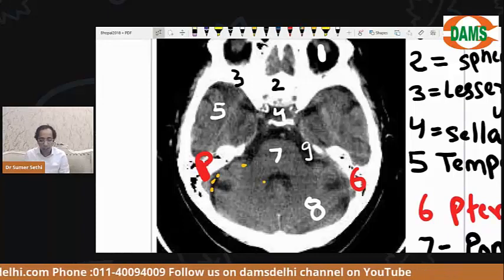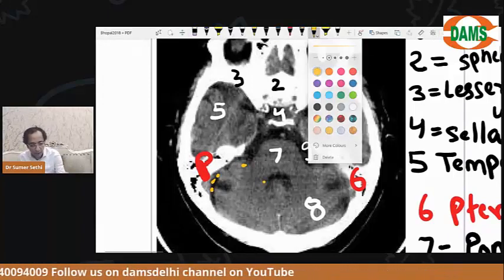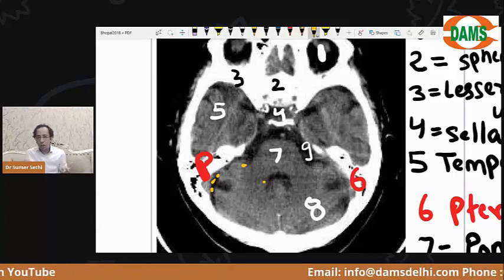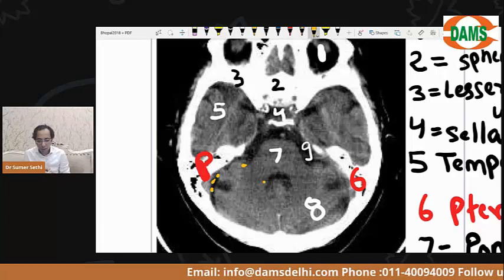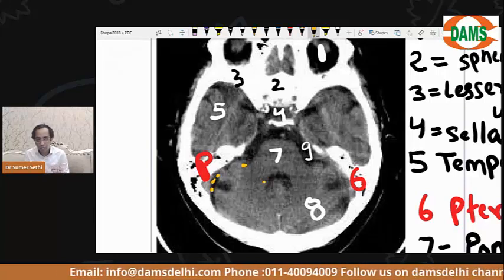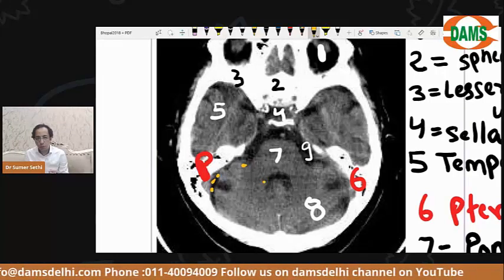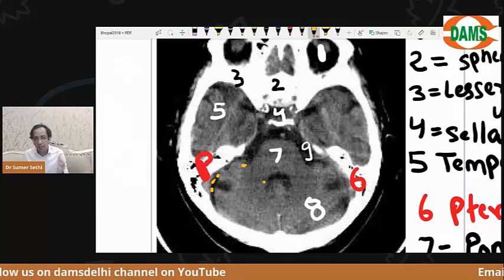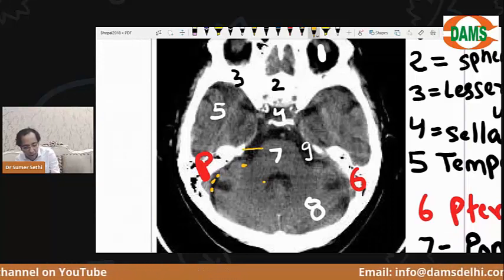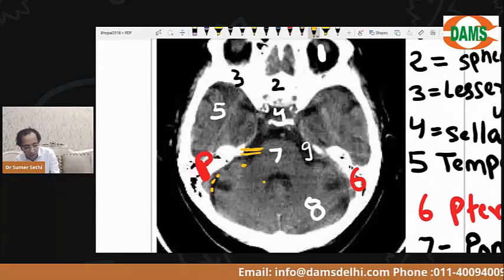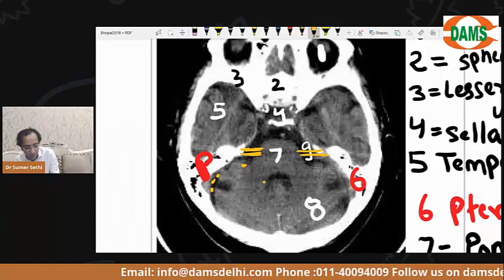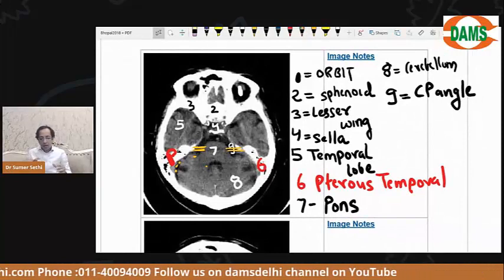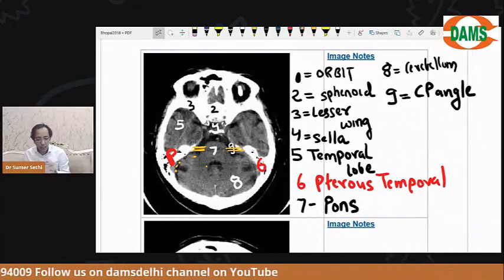Cerebellopontine angle. Now please see, the CP angle is the place. Now let's see what is there in the petrous temporal bone. In the petrous temporal bone, we have the hearing apparatus, which is responsible for hearing and balance. So you have the 8th nerve, and along with it the 7th nerve traversing through this area. Are you clear that from the CP angle you have the 7th and 8th nerve passing through that area?